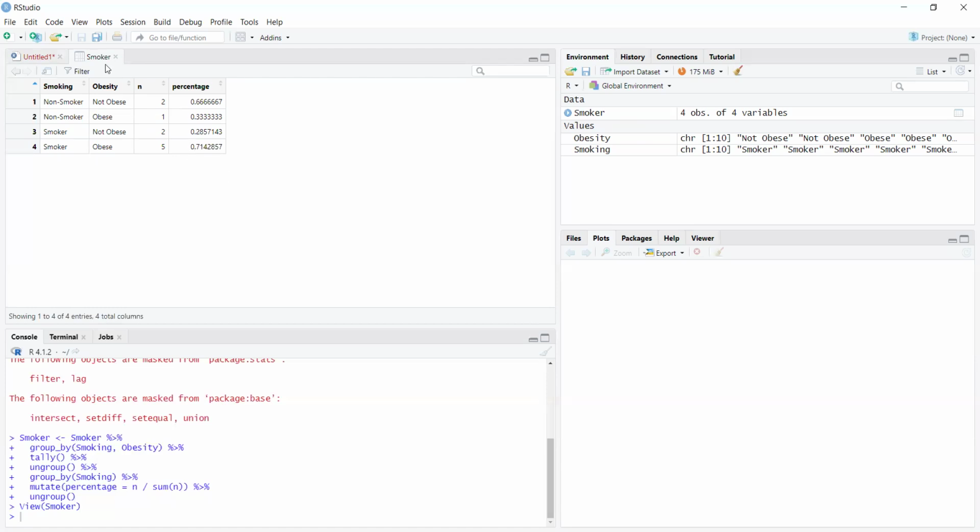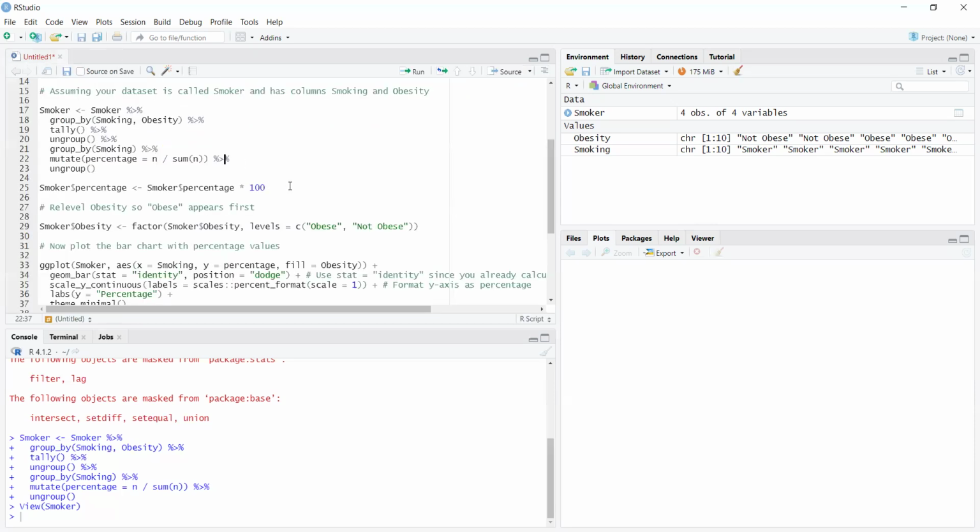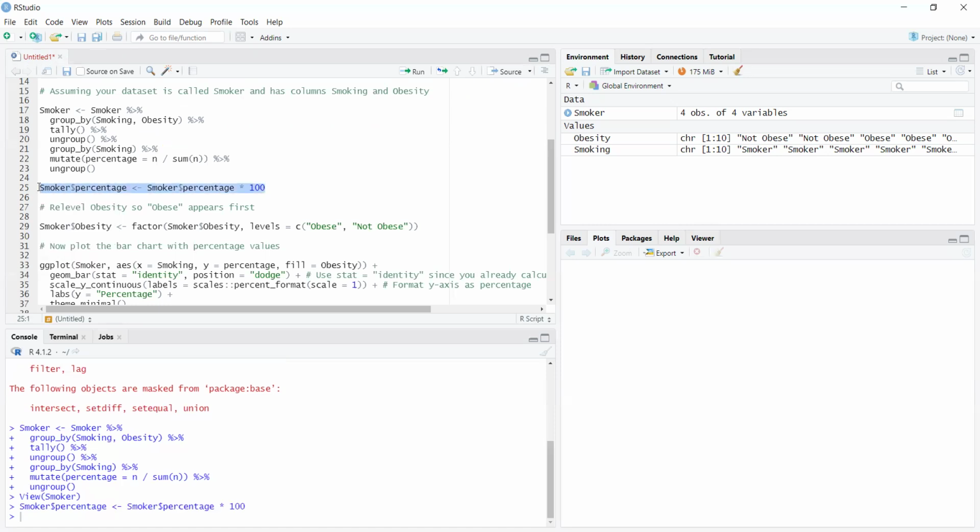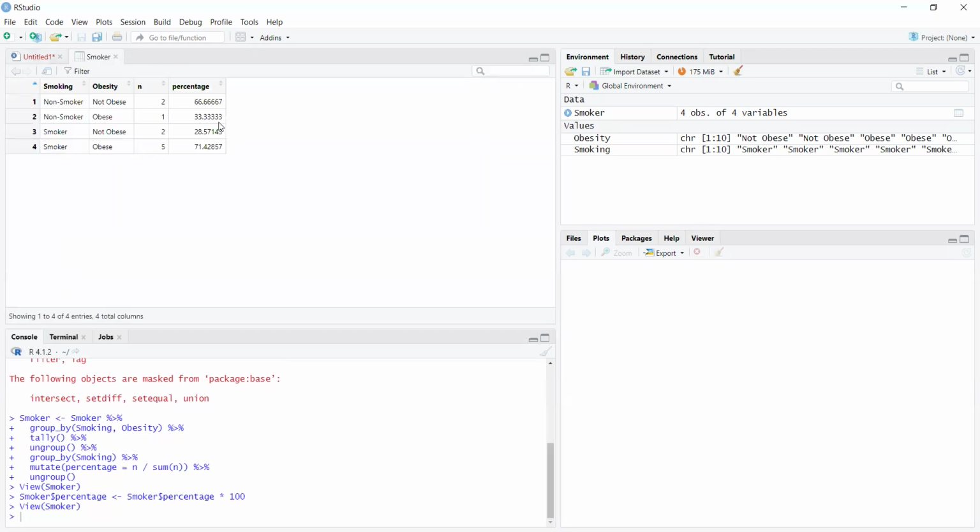Now we need to make this percentage so it's actually structured as a percentage, not as a decimal. And that's what this code is going to do. This code right here. So let's go ahead and run this code. And now let's take a look at our data again. And as you can see, our data is no longer in a decimal format.